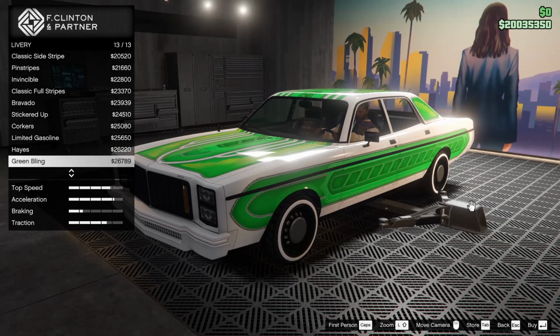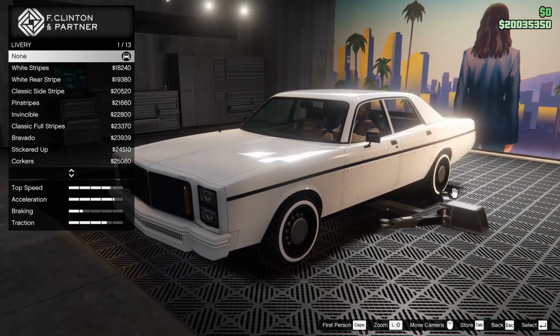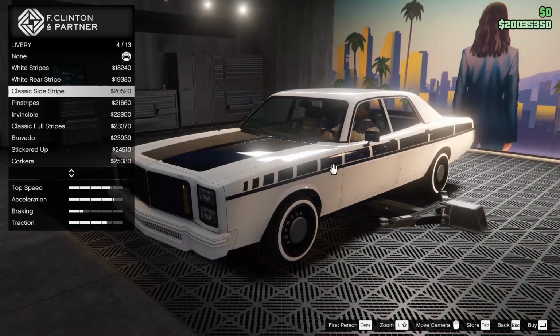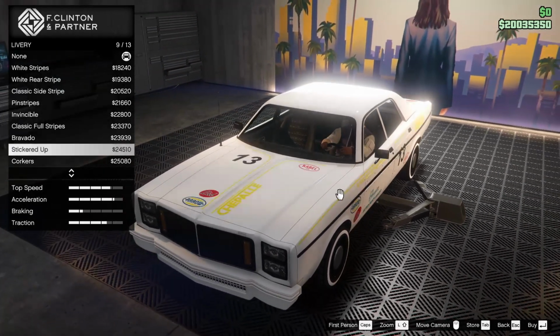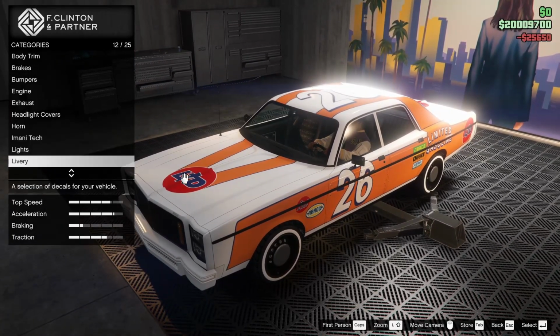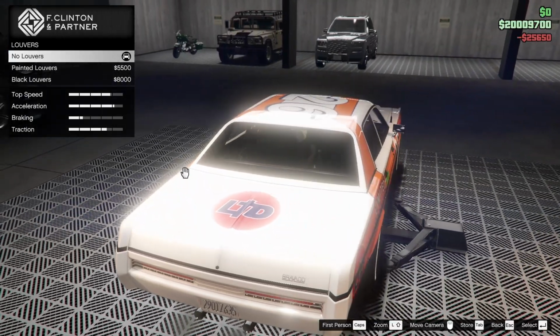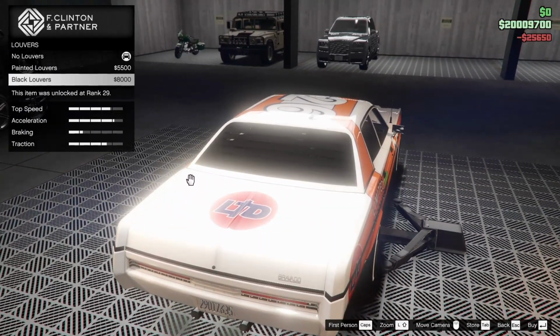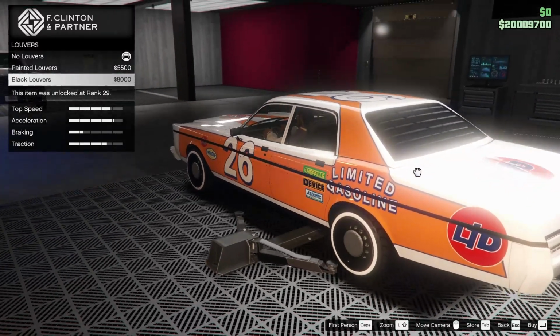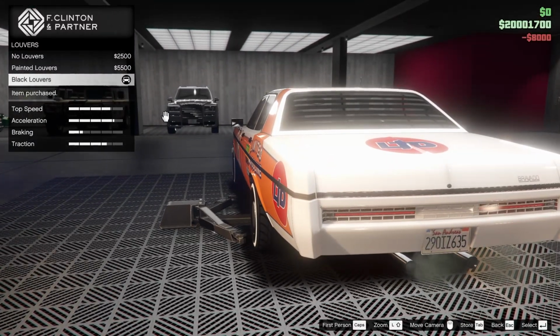We got the haze livery as well, the green bling as well, and back to none. I do like a lot of these livery options, actually. I think a lot of them are pretty unique. I do really like the limited gasoline though, so I think we're gonna go for that one. I wasn't really planning on making this thing into a race car, but I think it just looks so good. Now we can add louvers onto this car. I guess we'll add some black louvers, why not?